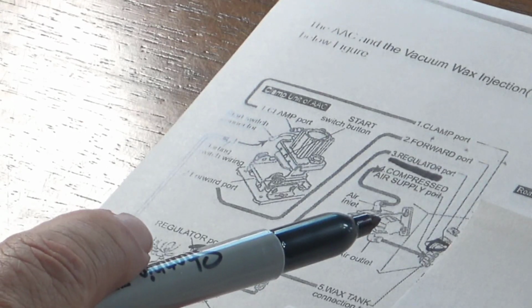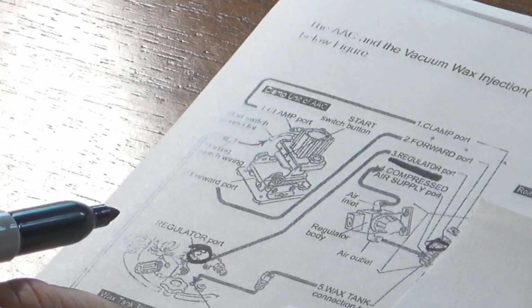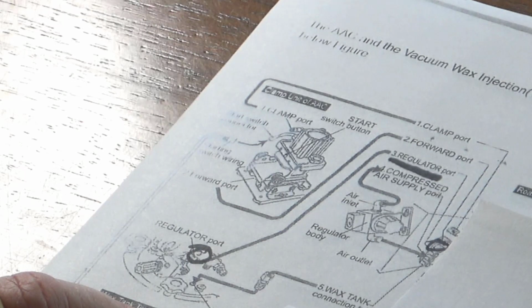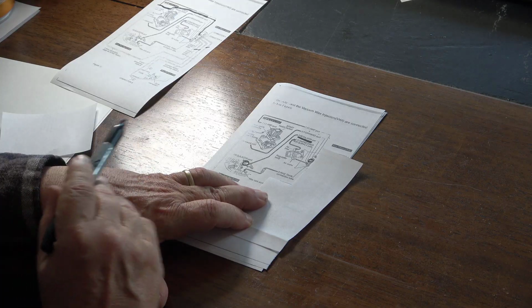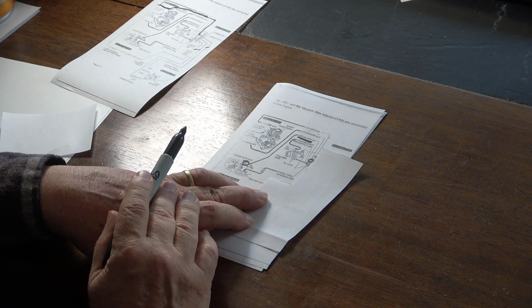So this is a 6mm port here. That's an 8mm port there. There's no conversion units, no adapters to go from 6 to 8 in this kit. Well, not kit, in this product. Now the manual says that you have everything that you need, but that isn't true. So we know that's a problem to start with.